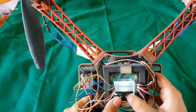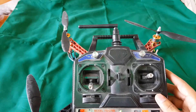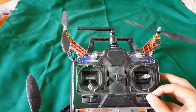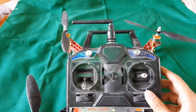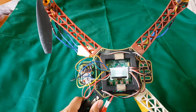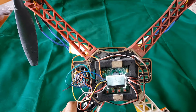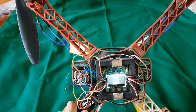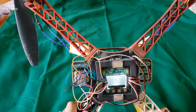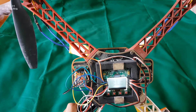Here comes a setting known as receiver test — it will test your receiver. One important thing to remember: these are trimmers, also known as microswitches, and you need to control these. It's an analog one so sometimes it may get disrupted. Even if you see them in the middle, there may be some deflection. I recommend correcting these microswitches. You can see it's showing an error on a reading of three — adjust it to zero. A slight error of minus one to one is acceptable, but don't go more than two.